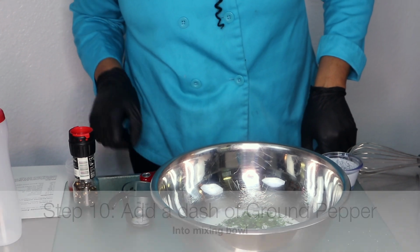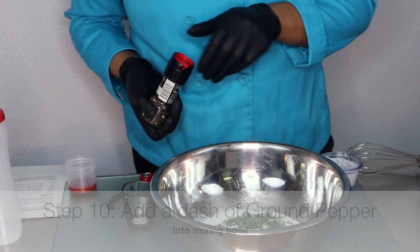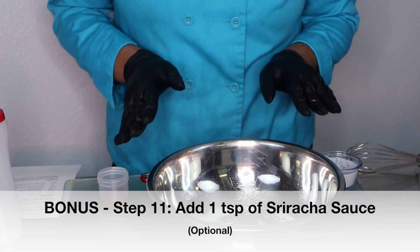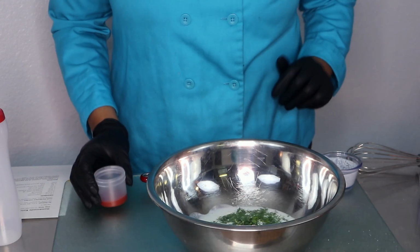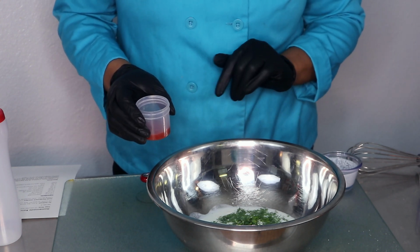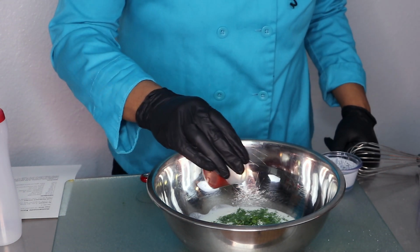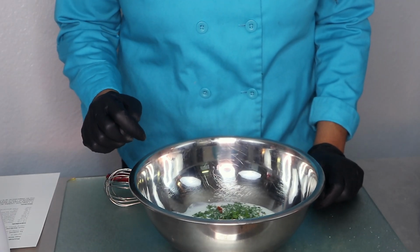Then the last ingredient we're going to add in is fresh ground black pepper. Just a dash. There we go. And if you want to add a little kick to your ranch dressing, you can definitely add some sriracha to it. Because I like a little kick to my ranch dressing, I'm going to do 1 swirl, which is probably about a teaspoon of sriracha. Okay, so 1 teaspoon of sriracha is perfect.